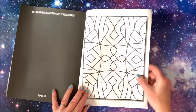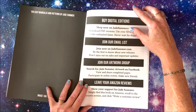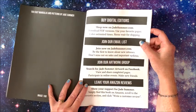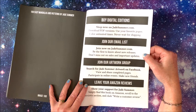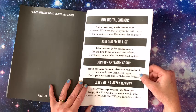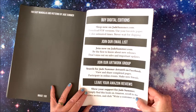And one last pattern. Then on the back, it tells you where you can buy a digital PDF version of their books. They do have an email list that you can join so you know whenever they bring out a new book. They do have a Facebook page and ask you to leave your review on Amazon.